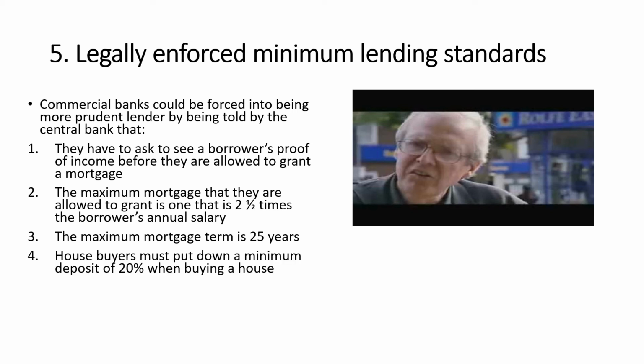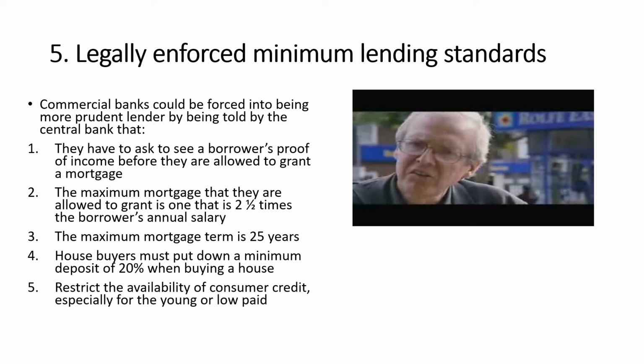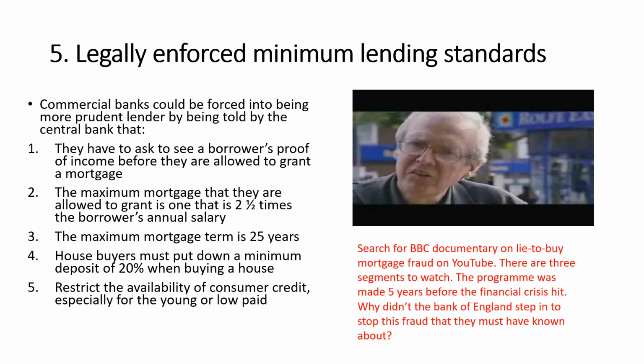House buyers must put down a minimum deposit. That just shows that the borrower is responsible, that they've been able to save up money, and I guess the deposit insulates the lender too. House prices could fall by 20% before they start making a loss on the loan they've made. You could also restrict the availability of consumer credit, especially for young or low-paid borrowers.